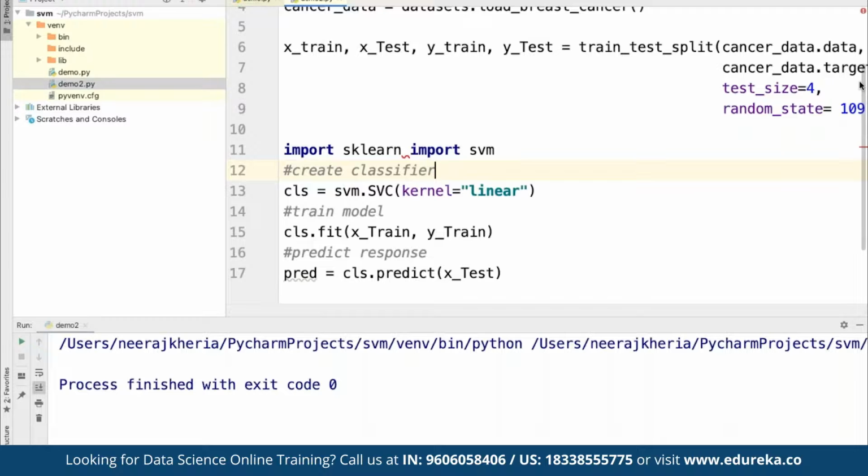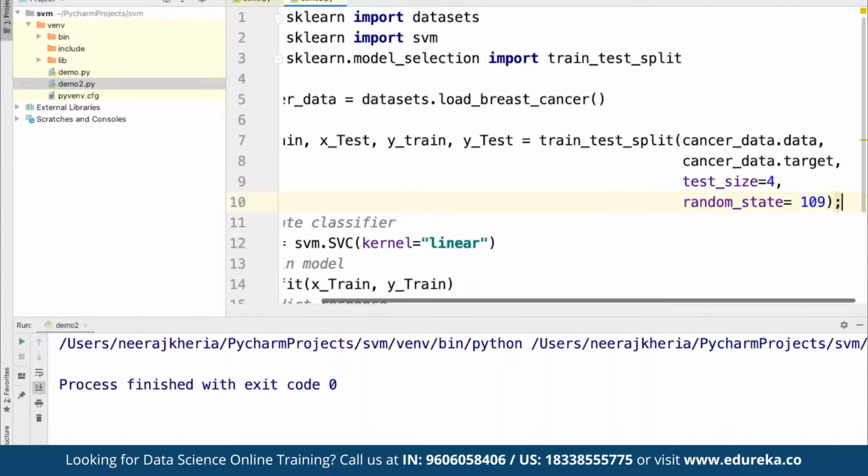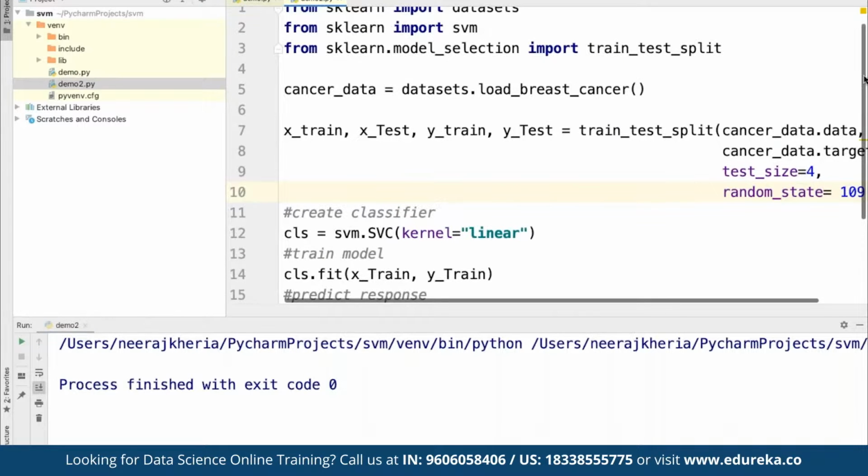That depends upon the type of data that we have. It totally depends upon the type of data we are going to import. Let's move this import to the top. We have defined this in the top section, so from sklearn we are simply going to import the SVM. All right, and now we have defined the classifier.